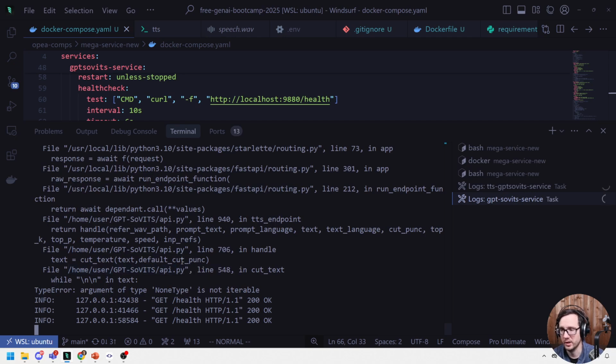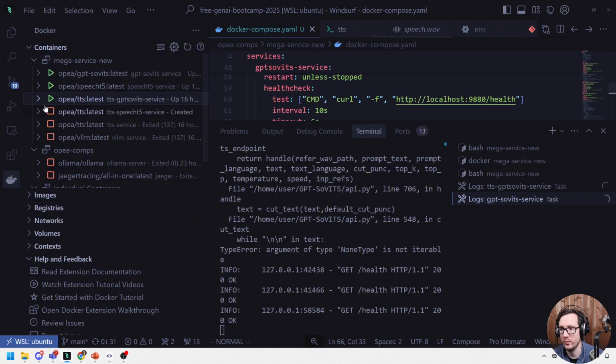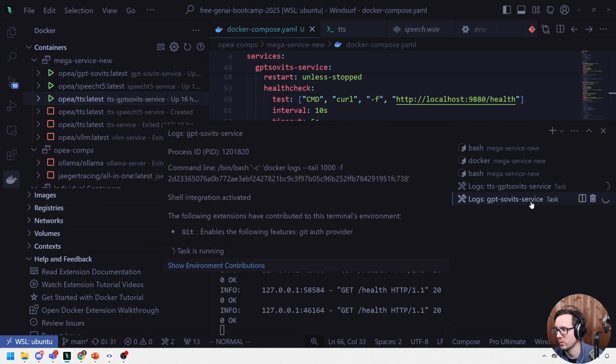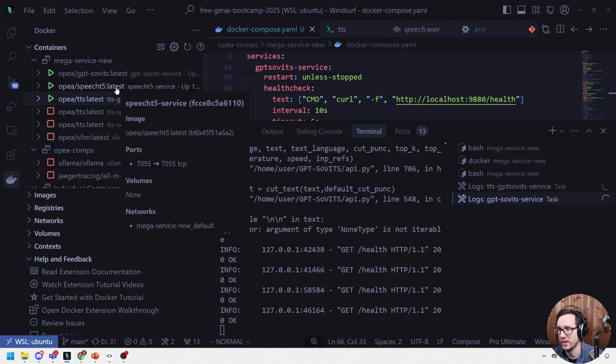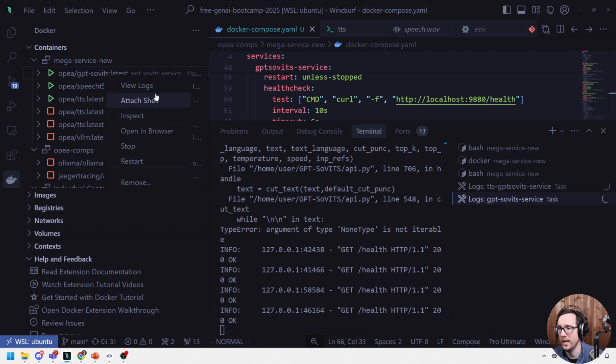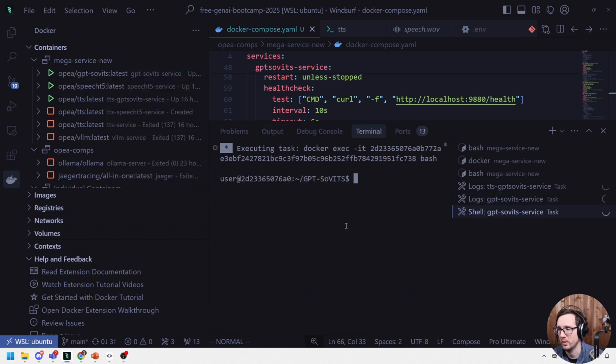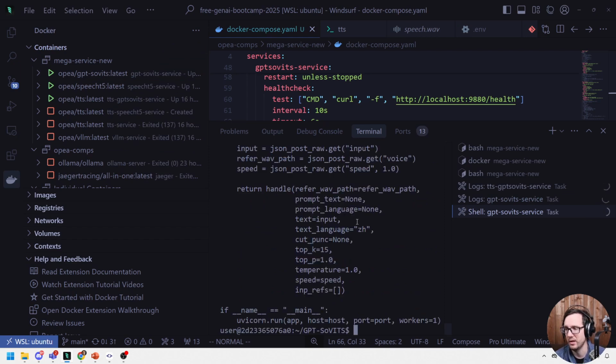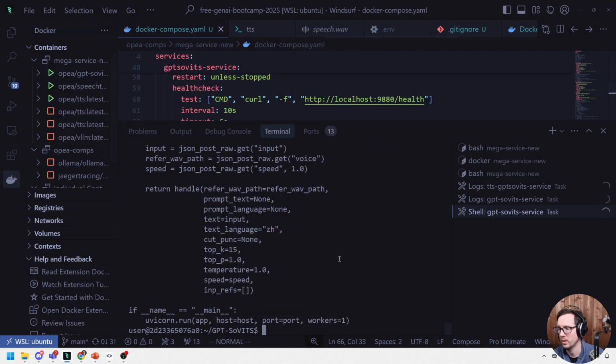Even though it's going to be a little bit more work than we should have to do to figure this out, I'm going to go into that specific service and attach to shell, because now we know that there's a file here. So if I go here and cat out this file, we can see the code that's here. What file did I cat out?